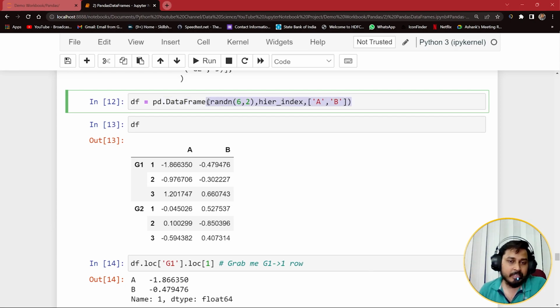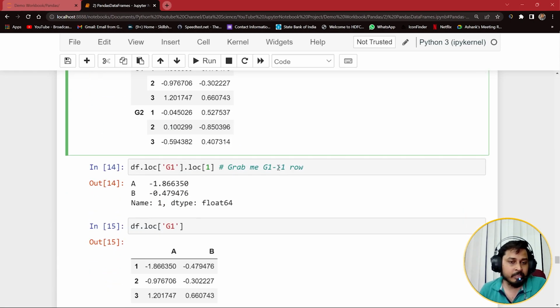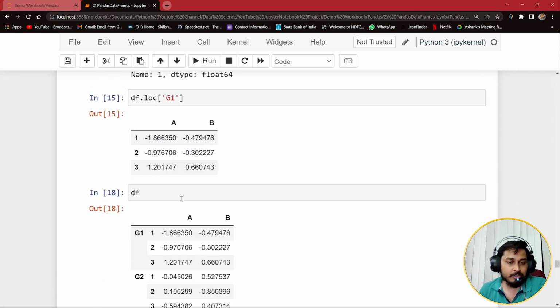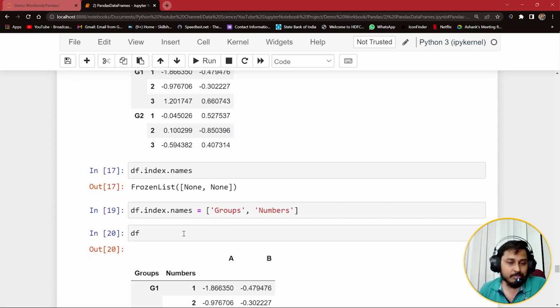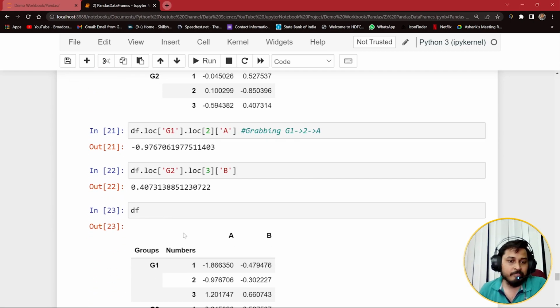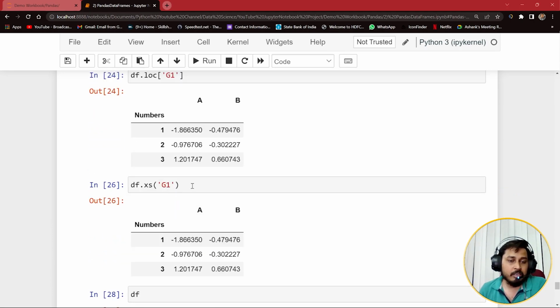And in the data frame, I passed the data and then I passed the higher index. Then I passed the column name, which gave us this particular data frame. All right, guys, we used the loc function. We learned how we can manipulate the index names in multi-index data frames. Then we learned about how we can grab a cross section of the data frame in this video.